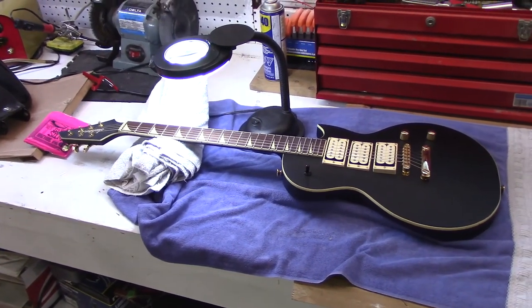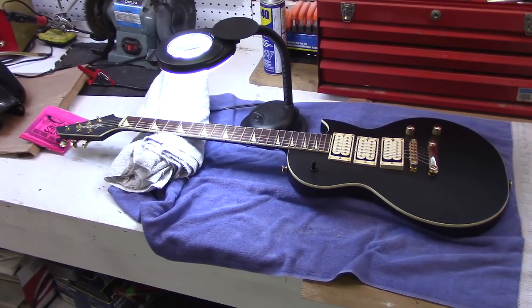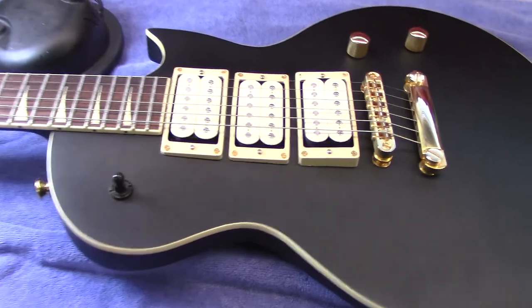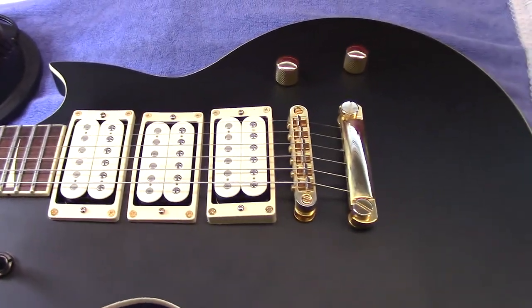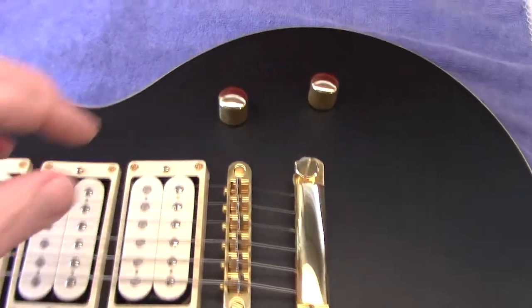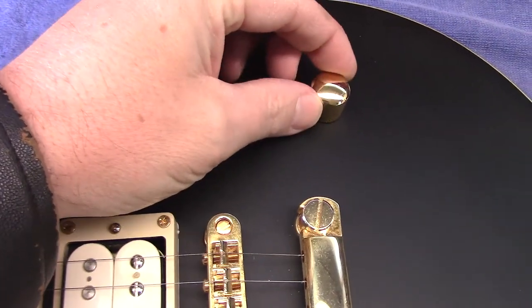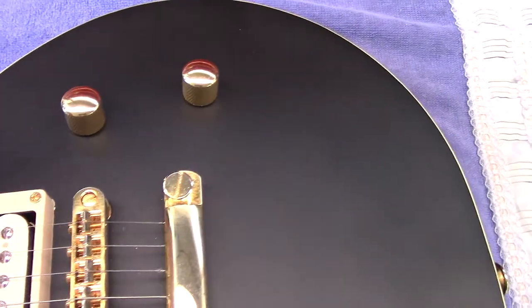Hello, just gonna do a couple of quick fixes on this guitar. It's a Jackson Monarch with a 3 pickup. It's pretty good right out of the box, right off the wall at Guitar Center, but a few things have come up. One, of course, is the tone control, which is super loose, so I don't know if I can fix that or if it's gonna need a new pot or what.